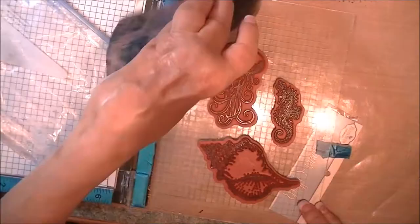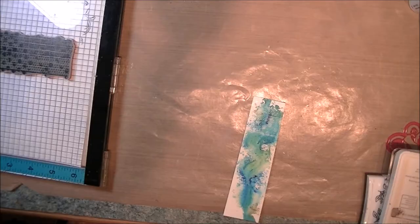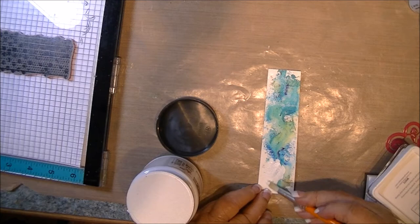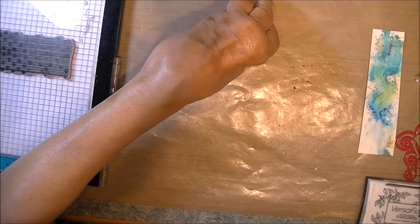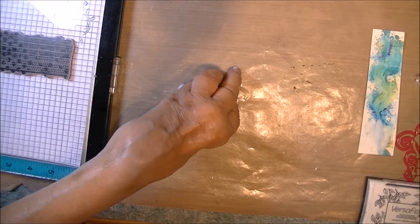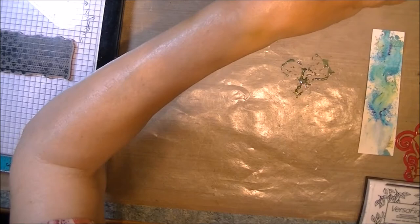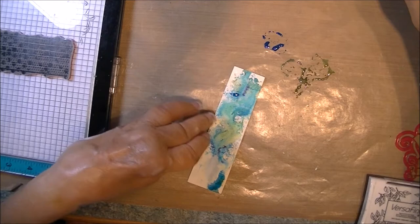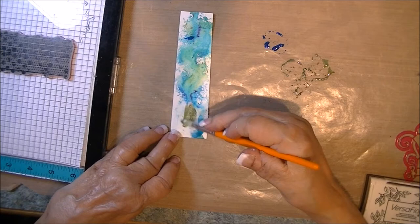Now to cut this out, I had to run it through the Big Shot twice with a shim. I'm going to apply some gesso to my practice sheet and I'm doing this to test whether or not I'll be able to paint over it with the brush-os. When I do multimedia, it's just testing and trying things — totally trial and error. If something doesn't work, I try something different. Here I'm just testing the color to see if it blends, then I go over that gesso and it covers great.